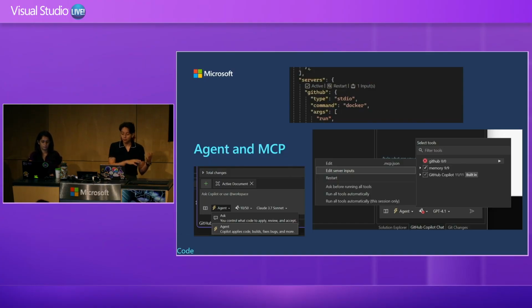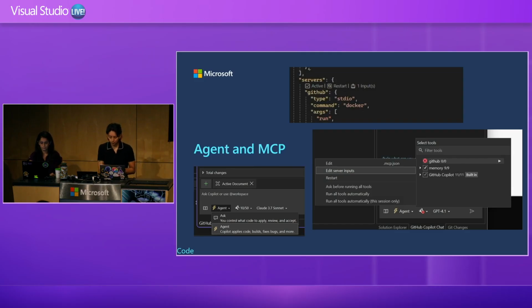Basically, the agent's difference from regular ask mode is it can do extra actions inside of your editor, like going and fixing bugs, editing files, building the solution, running your tests. So these are all things that you might expect from a tool that's built in and integrated into Visual Studio. So we're trying to deliver on that promise of the AI really understanding what's going on in your broader IDE.